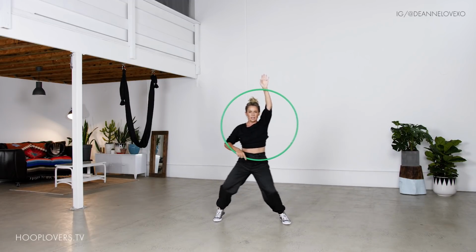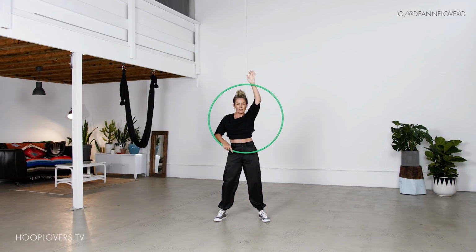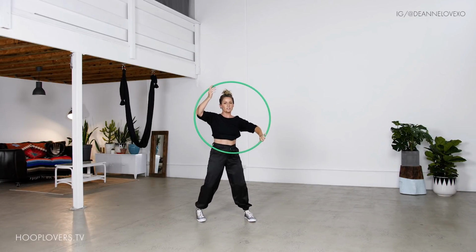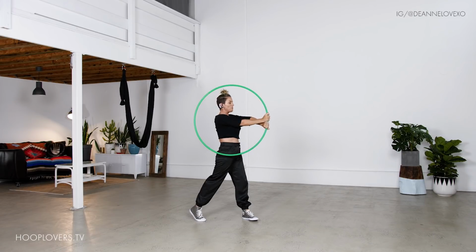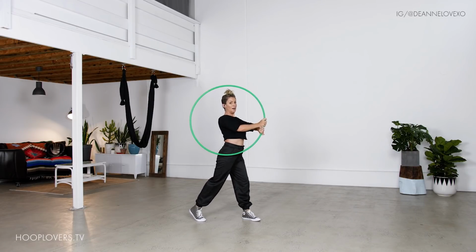Okay, now notice that I kind of let my knees go there. I let my hips go, you could move your head if that feels okay. Then we're going to go into our ghosting isolation, and this is where I like to bring the heart chakra into things. Now, remember that I said that the hoops, that pinkies are magnetized because they love each other so much? Well, bring some heart into it.